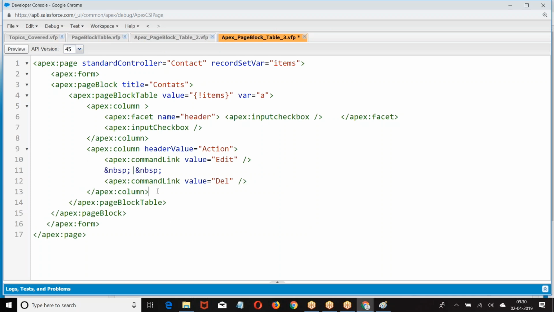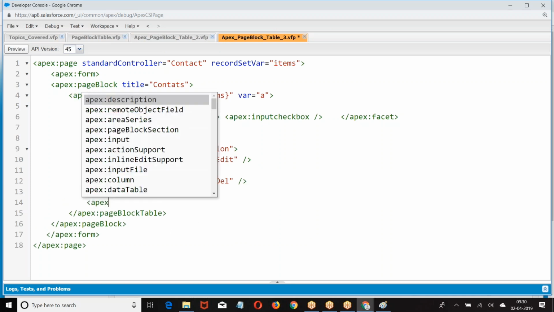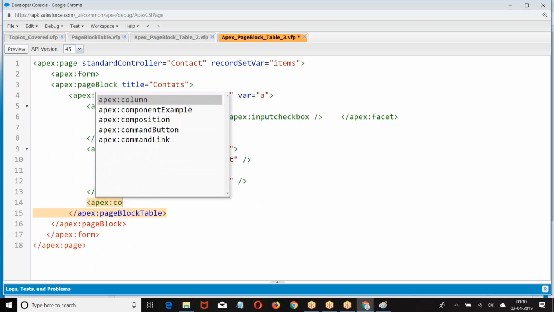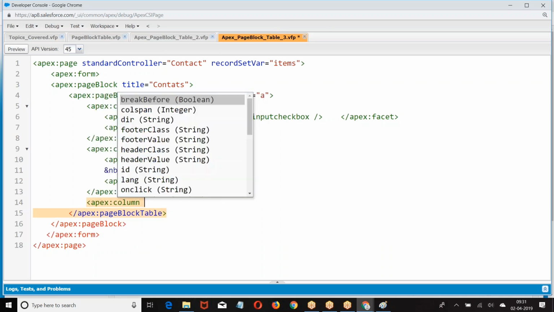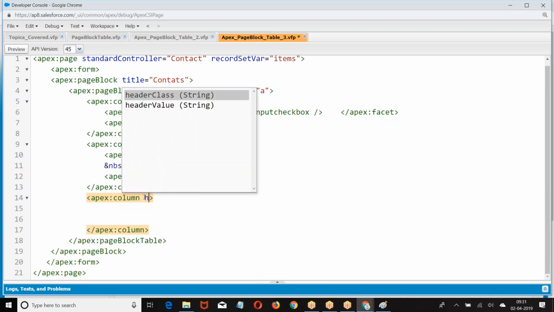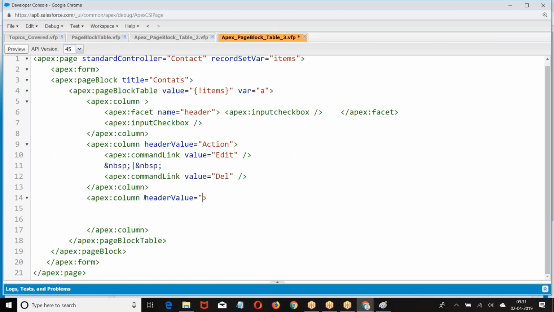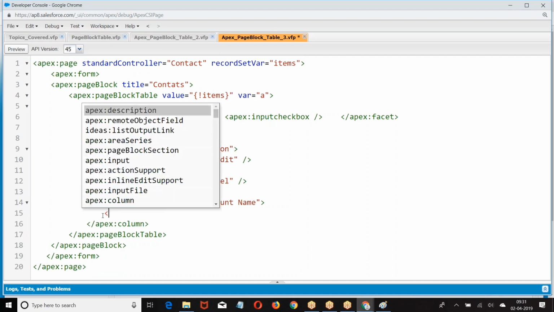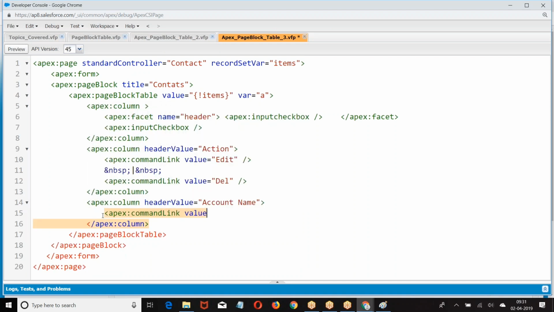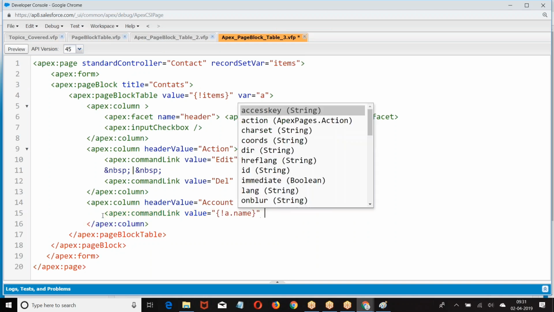Right. Then I am giving column, the value, account name. Then I am giving command link, apex command link, value equal to a dot, account name, so the account name will be displayed.